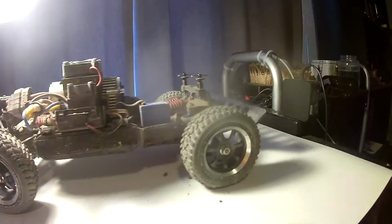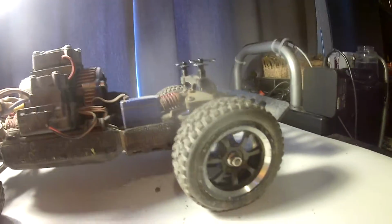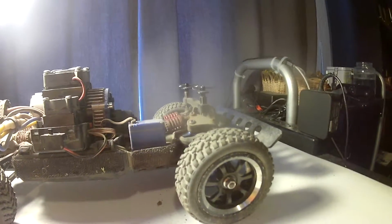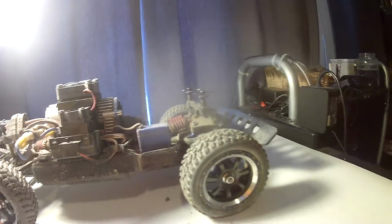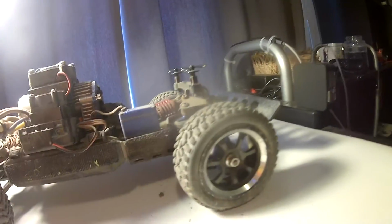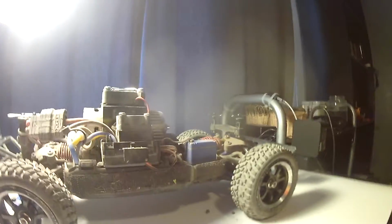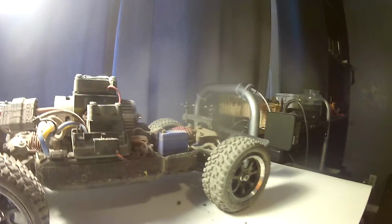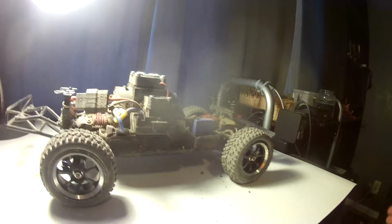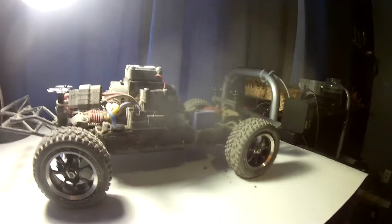gear, the differential gear, is against the pinion gear, which is the output from the transmission. It wasn't close enough, so it kept shredding my gears up. And so I finally was asking people for help on Instagram and stuff, and one person helped me figure things out. So that was awesome. Thank you so much if you're watching right now. I won't say names because I don't want to cause problems or anything, but thank you so much.